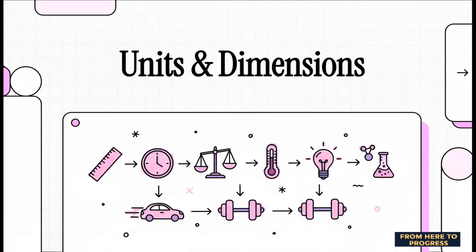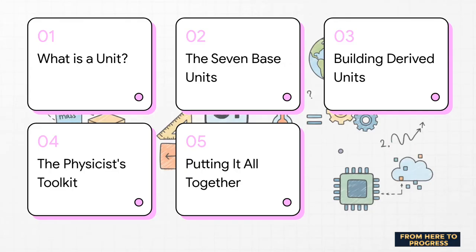Today, we're going to talk about something we all use every single day, but maybe don't think about too much: measurement. And no, this isn't going to be some dry, boring math lesson. We're talking about decoding the language of reality itself. It's about the fundamental rules we use to describe, well, everything, from a tiny little atom all the way up to the entire universe. So, here's the plan for today.